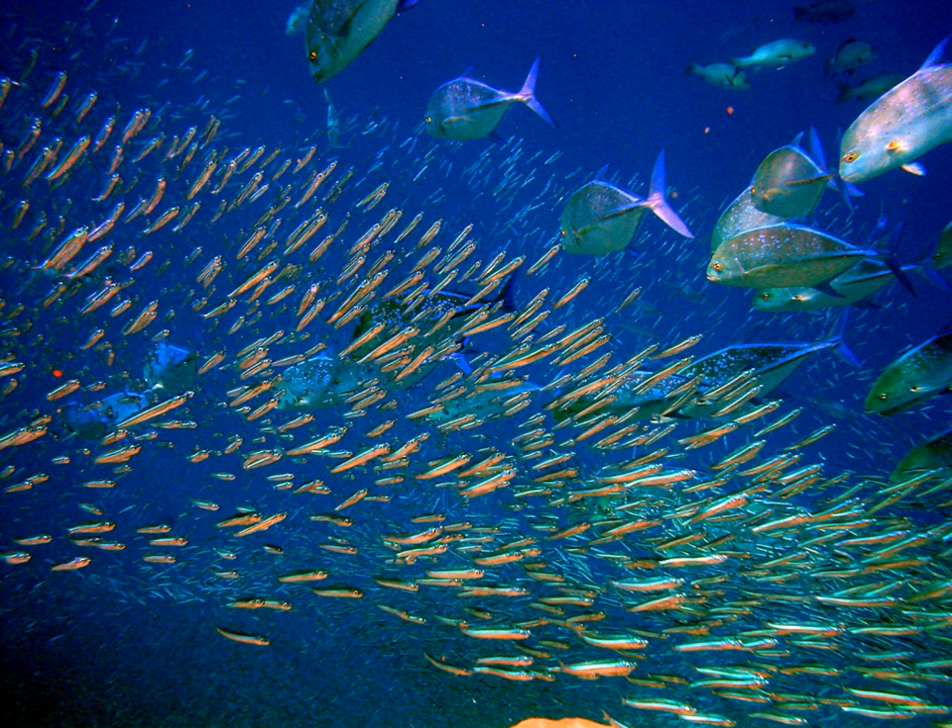They prefer to sit and wait for food rather than waste energy searching for it. The behavior of bathopelagic fish can be contrasted with the behavior of mesopelagic fish: mesopelagic fish are often highly mobile, whereas bathopelagic fish are almost all lie-in-wait predators, normally expending little energy in movement. The dominant bathopelagic fishes are small bristlemouth and anglerfish. Fangtooth, viperfish, daggertooth and barracudina are also common. These fishes are small, many about 10 cm long, and not many longer than 25 cm. They spend most of their time waiting patiently in the water column for prey to appear or to be lured by their photophores.